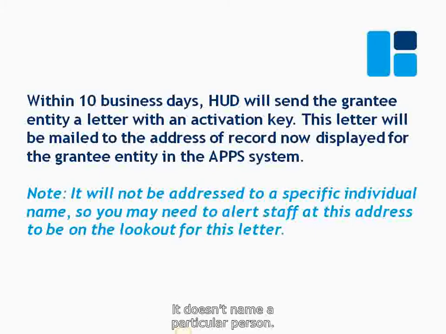That means that you kind of have to be on the lookout for this letter, or else whoever opens the mail at that physical address isn't going to know who was looking for this and where it's supposed to go. And sometimes these kind of get lost in the shuffle, and you don't want that to happen because the activation key code that's on that letter expires 14 days after it's been issued. So it's really important that when you're looking for these key codes, you have touched base with whoever's opening the mail and saying, "Hey, when you see this, I need to get it pretty quick because the clock is ticking there."